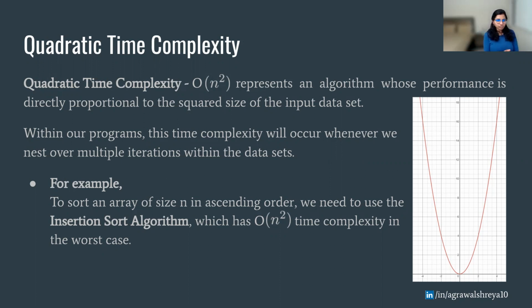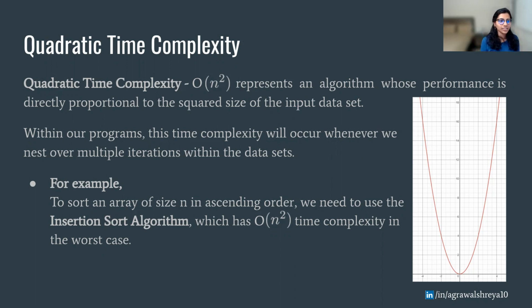When we talk specifically about quadratic time complexity, the performance of the algorithm will be directly proportional to the square of the size of the input data you are taking in your program. Yes, nested loop, a very good example of quadratic time complexity, like I talked about earlier, where we were comparing all the elements to each other till the last element, and then we get n square.